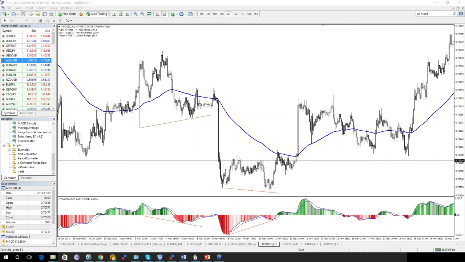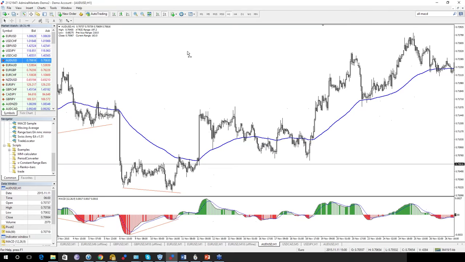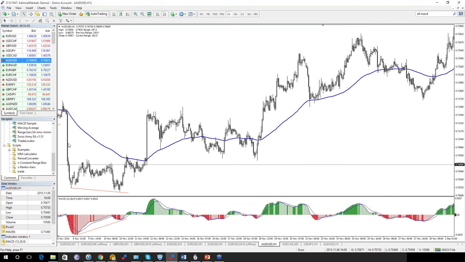And guys, you can see the difference now. Here, you see, this is hidden bull, this is a regular bullish divergence. Okay? So it's very important for you to understand these principles. Hidden bullish divergence tells you that the trend will continue, but we are not talking about that. We are talking about reversals. And here it is. See, the price dropped heavily and there is a very, very obvious divergence. Should we trade it? Let's see.